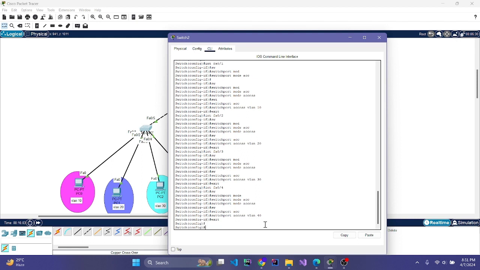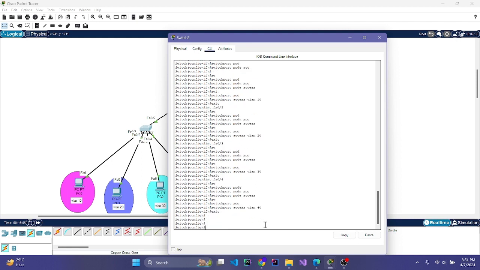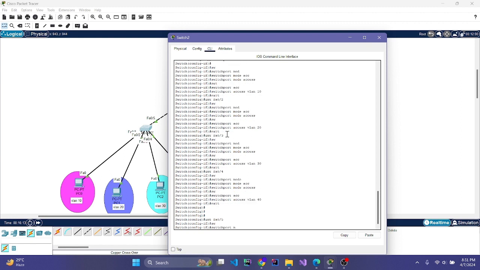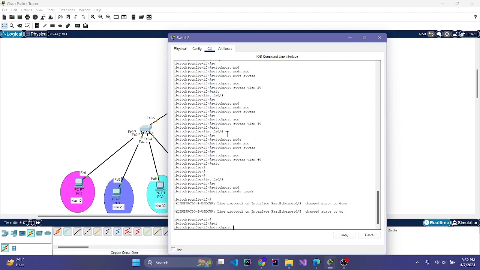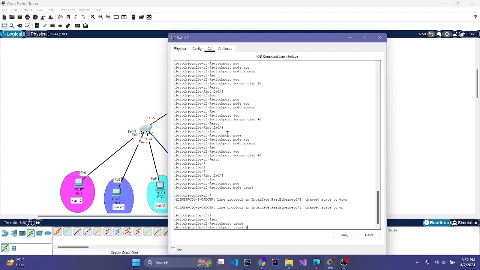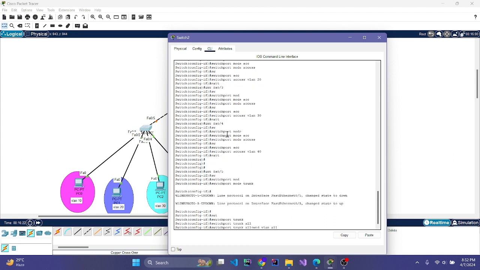First switch 1, let's just configure it. int fa 0/5, this is connected to 0/5. Switch port mode trunk, switch port trunk allowed VLAN all.